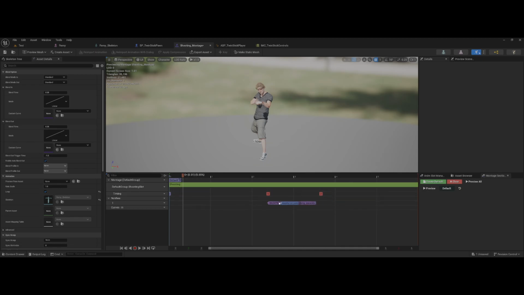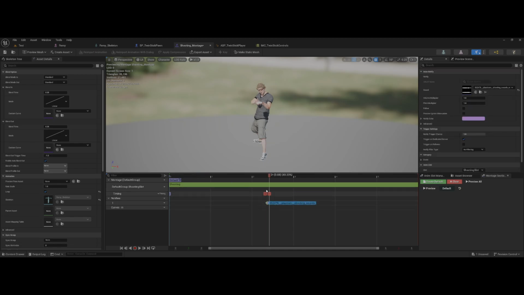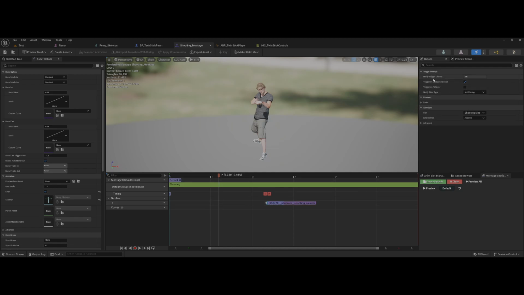And I'm just going to drag this over so it plays along with the sound. I'll make it actually a little earlier because technically the light should come out, be perceived faster than the sounds. Again, it's a game, none of this matters, but just make sure they're around the same spot. So the animation and our particles play at the same time. So we have this custom notify. It is called notify underscore shoot effects.